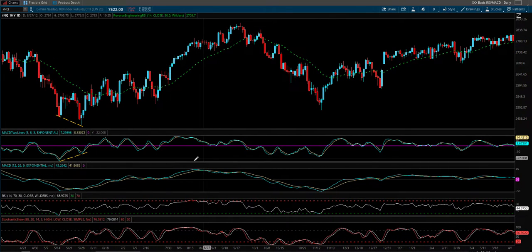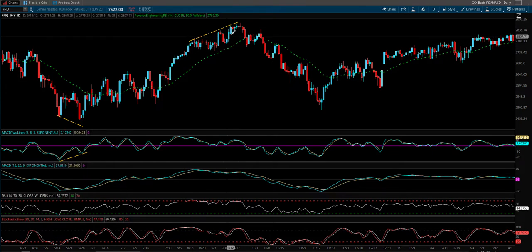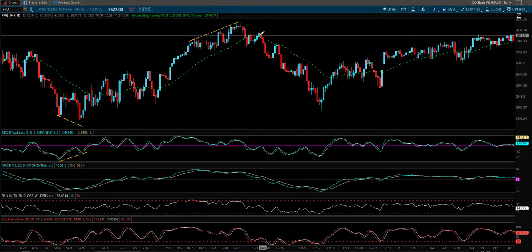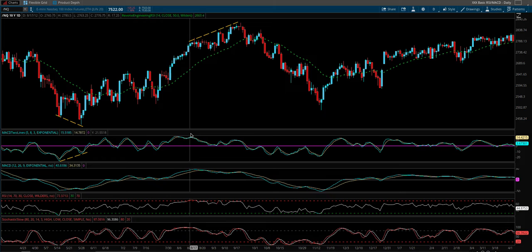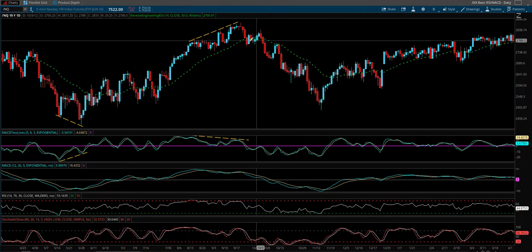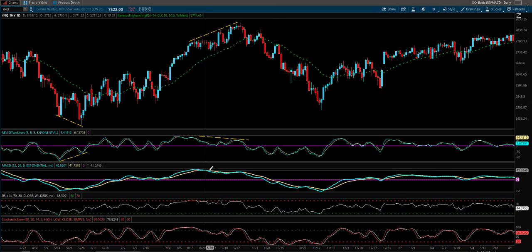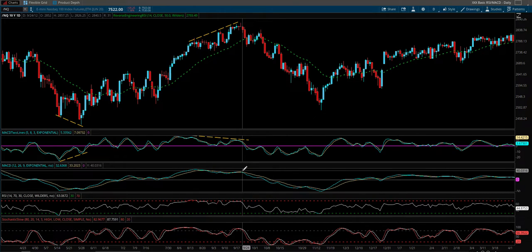Well, here we have a bearish divergence. You can see that was brewing, brewing, brewing. Finally broke support, kind of chopped around, then we fell. But this divergence here was the sign that you needed to get out of that position if you were long, or at least be cautious. Here you had one also very slight.